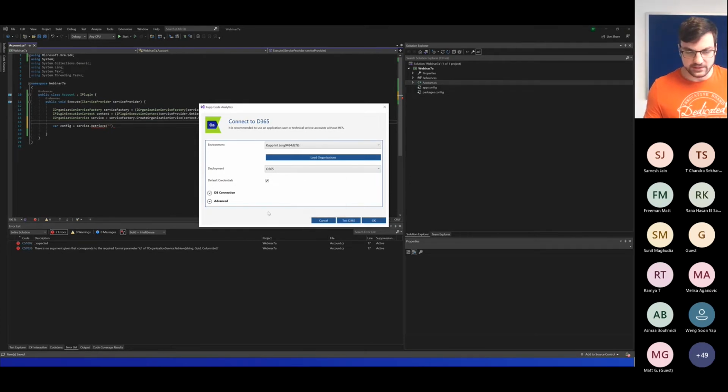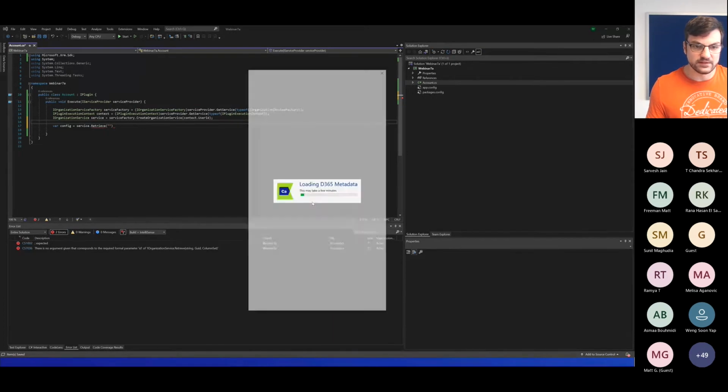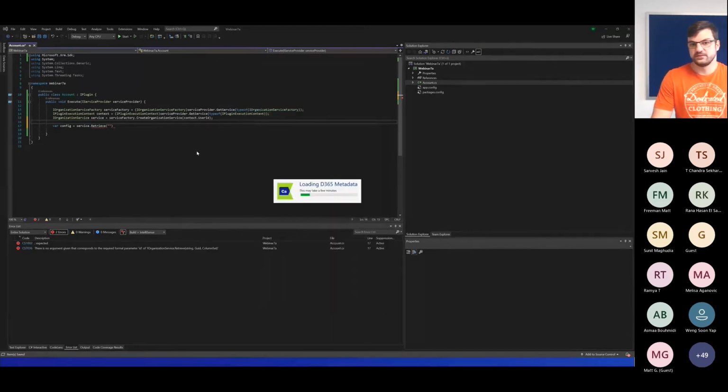By the way, I got MFA enabled. That's not good. I actually recommend to use an application user, but for now, I think it should be fine. And depending on your environment, it takes up to 2 minutes to download all the metadata and cache it. That's the only way we can implement IntelliSense directly in Studio within a few milliseconds. This is why we have to do that the first time. So let's wait a few seconds until it's done.